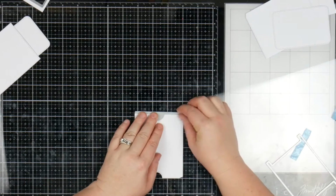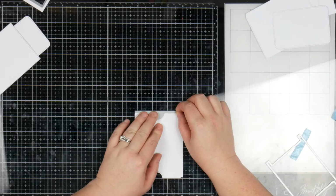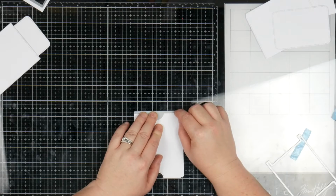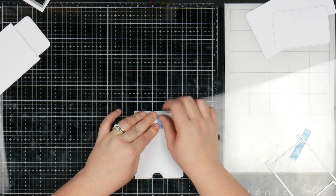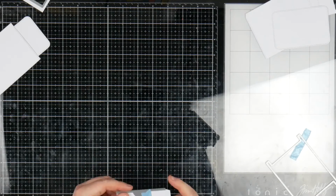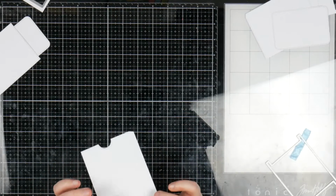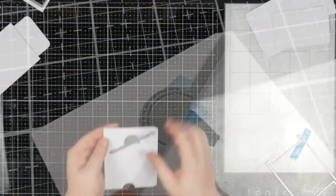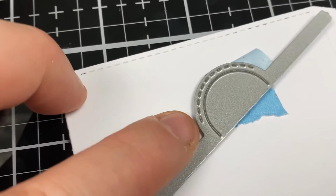Now, because I lined that up right in the middle, I don't have to worry too much about placement to make sure it's in the middle, because I know it is. But if you did aim it a little bit higher or a little bit lower, then just remember you need to make that angle the same, or the line straight on both sides. You can have it a little bit closer as well. So you see the stitching doesn't come the whole way along the cut. It kind of stops a little way on.